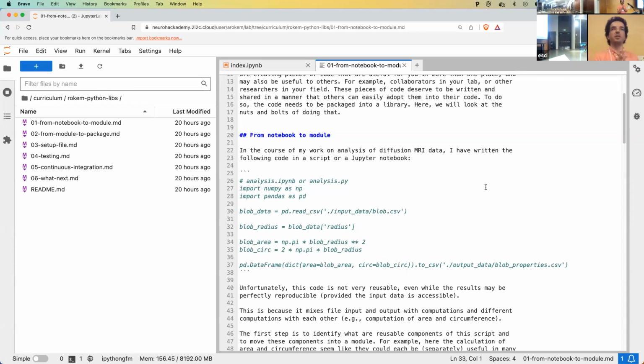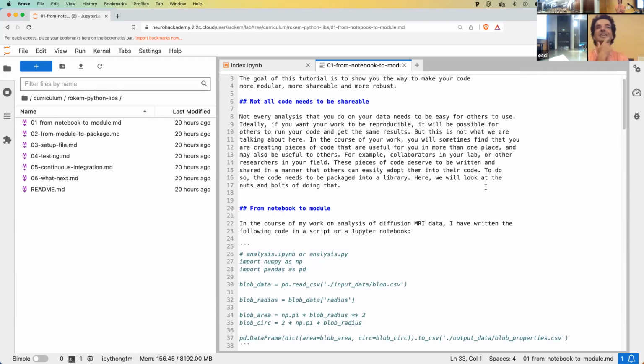So what's the problem with this code? What prevents this code from being reusable by others, or reusable by me? Yes, back there. There are hard-coded file names and file paths in here. That's one thing. I've hard-coded some elements of this particular data set and analysis, so I would have to change some of this code in order to run it elsewhere. What are some other things you see here that are making this hard to reuse?